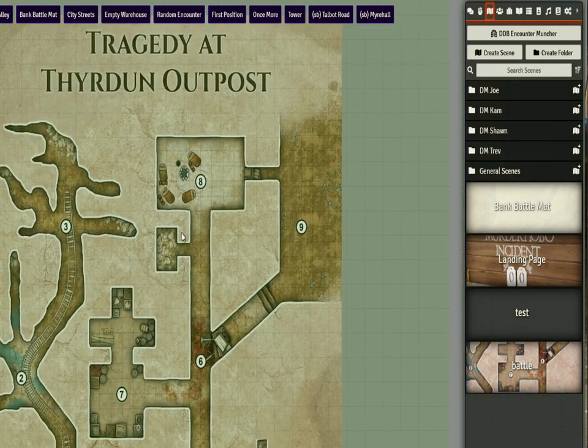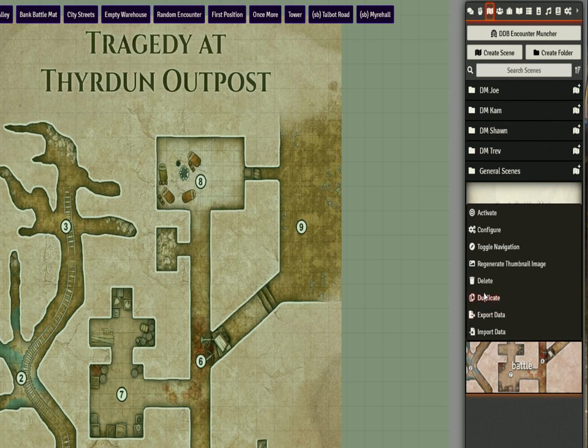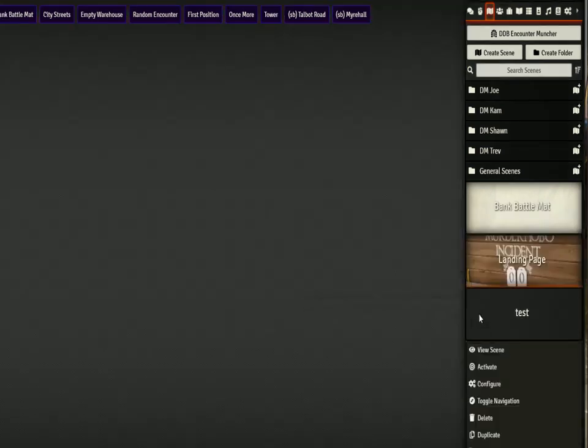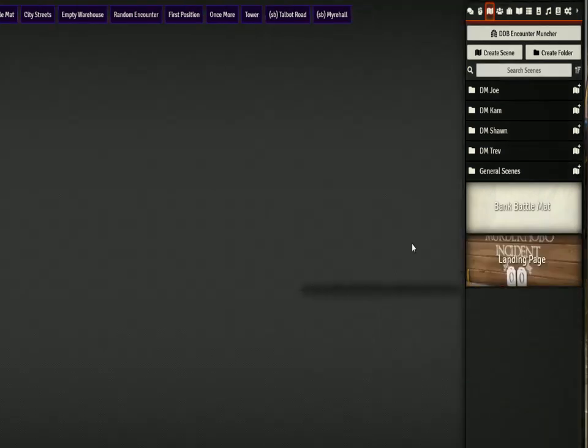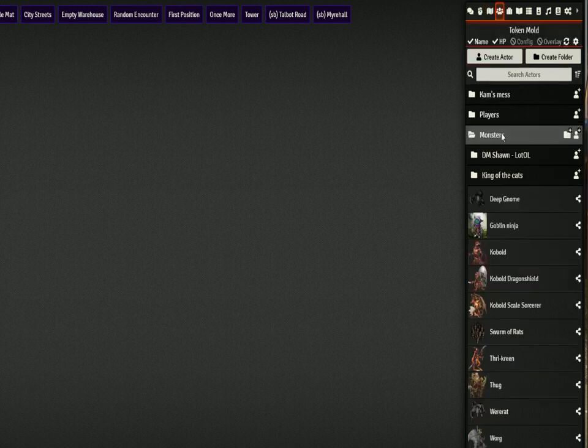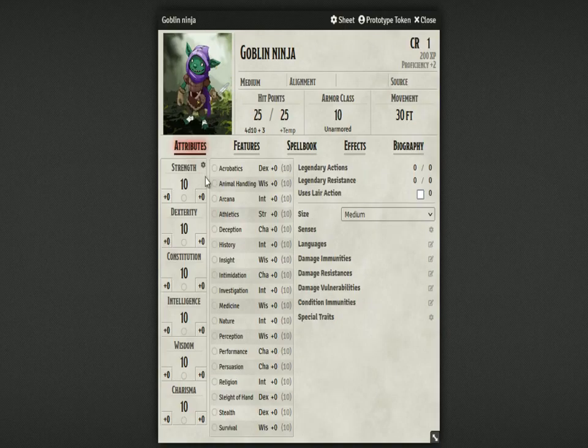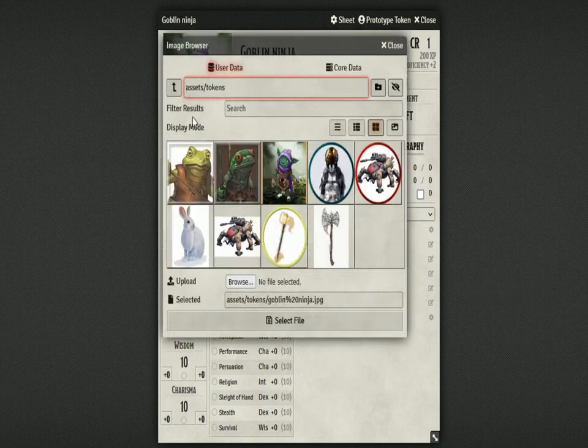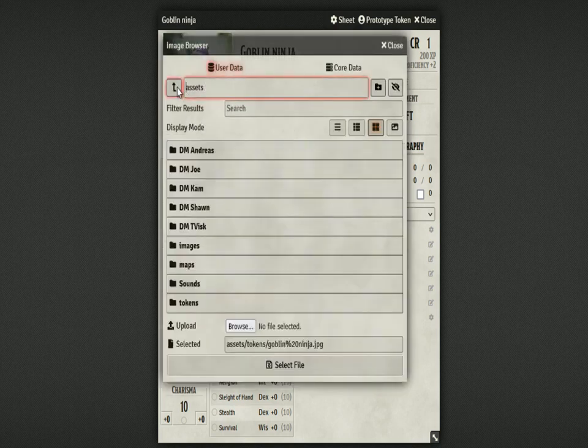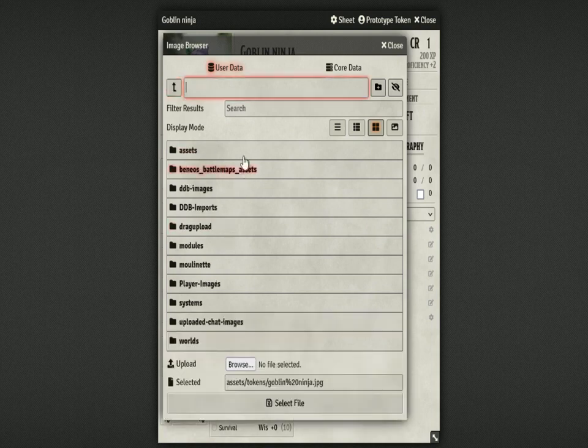I'm going to go over more of the scene and making sure they line up in a different video. But it's all about where we store things, because maybe you want to reuse that later. I'm going to delete these for now just to clean it up. But where we store those files is important so we can find them later. And so that way it doesn't clutter up. Like after we've all run an adventure or two, there's going to be a lot of images in here, and we don't want to just upload them anywhere.